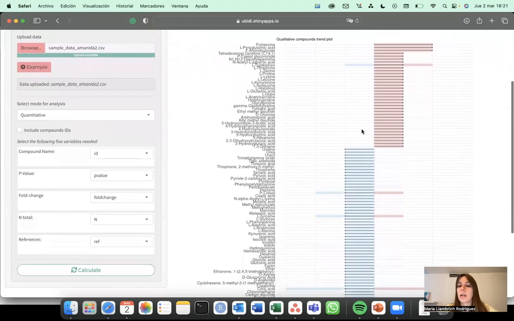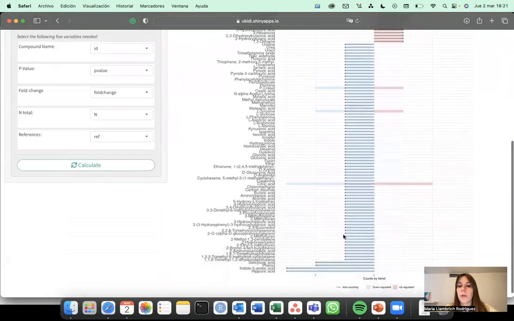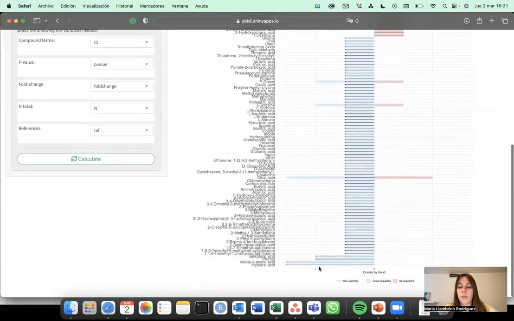So we see that there are a lot of compounds that have discrepancies. And we know, for example, that puric acid, the one that was significantly downregulated, has consistency among all the studies. So this shows that the results of the meta-analysis are robust.